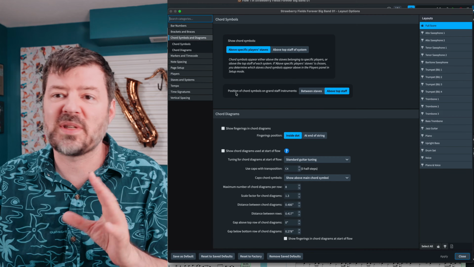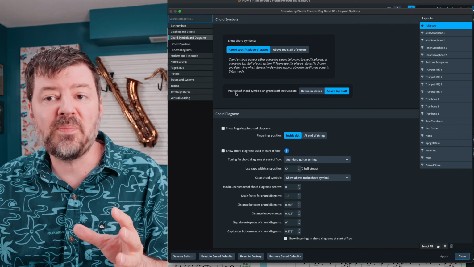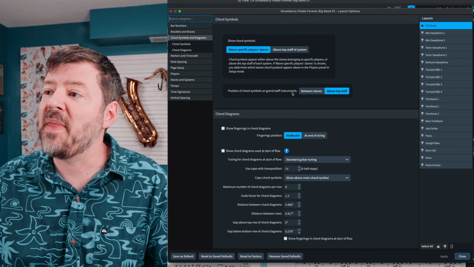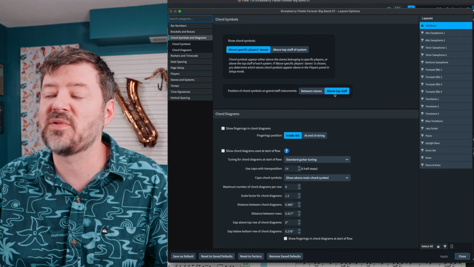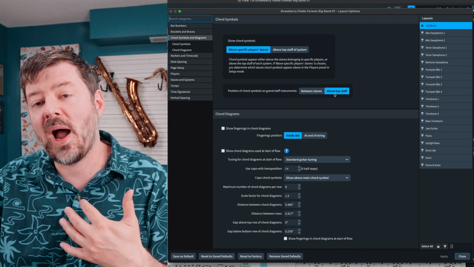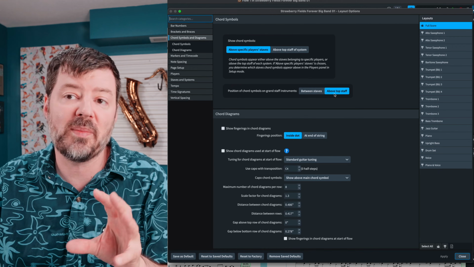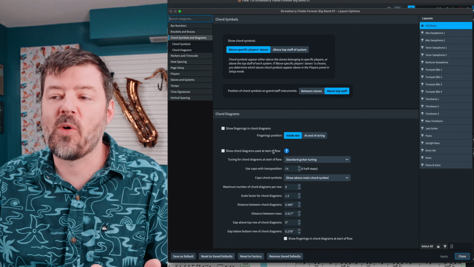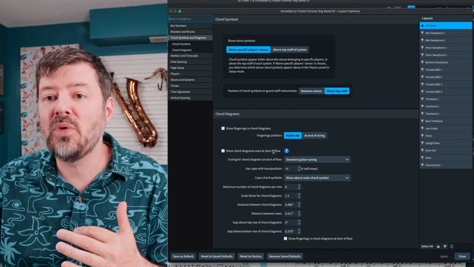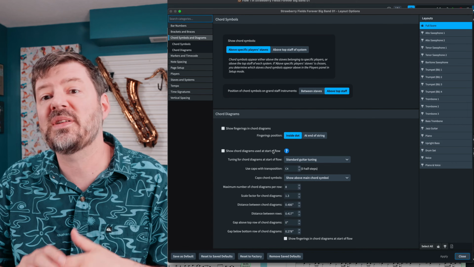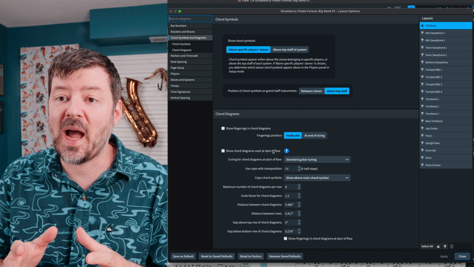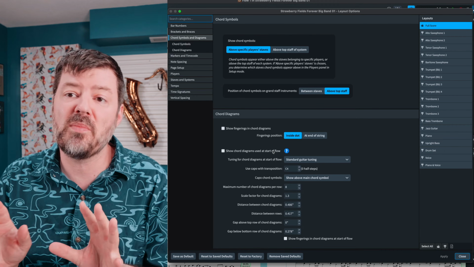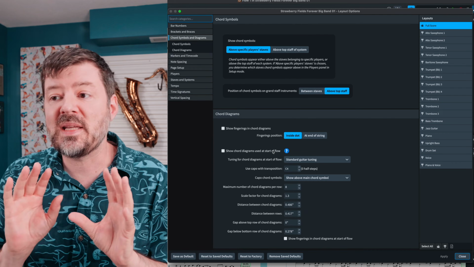There's also another one of those kind of hidden gem options. Some people like on piano parts to have the chord symbols between the left hand and the right hand, and this is how we would do that, between staves or above the top stave. Now, I like them above the top stave, but if you want them in the middle, that's where that setting is. On the bottom here, we have options for our chord diagrams. Now, I don't do a lot of guitar-specific books. I don't typically make chord diagram charts for my compositions, nor do I put them in my scores. So I don't monkey with this one a whole lot, but it's here if you need it.